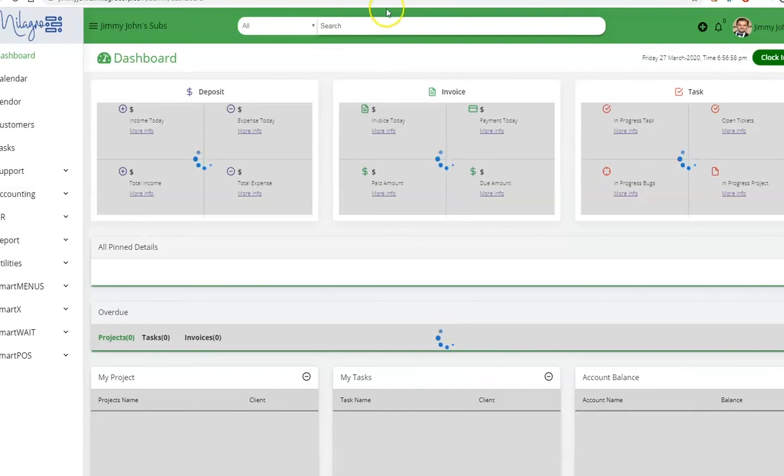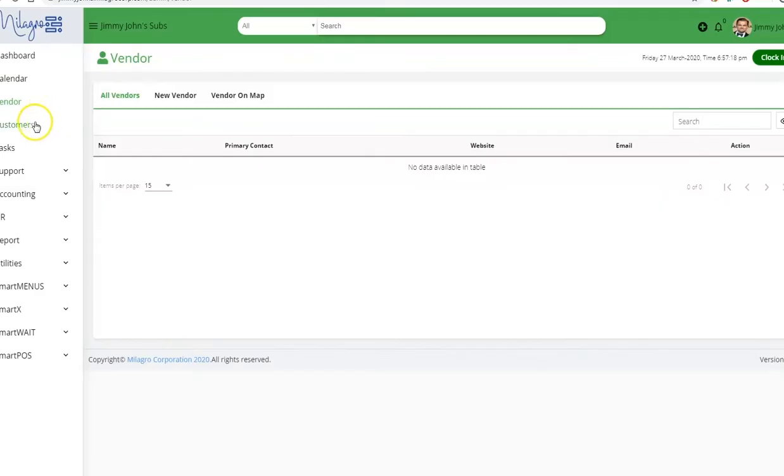Currently, we've gone ahead and signed up for a platform, and you can see in here that we are now logged in. Let me give you a quick summary of the platform. This dashboard will update with proper reporting that you need. You have a calendar that tracks any calendar activities. Your vendor section allows you to keep track of your vendors. Customers is the most important part of the platform, where it allows you to keep track of all of your customers, their spend history, and everything related to your clients.